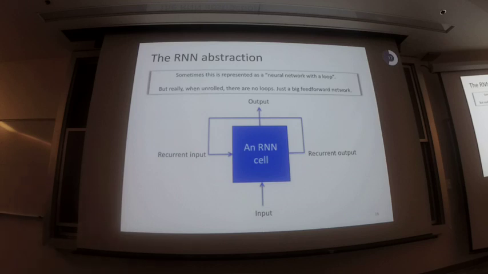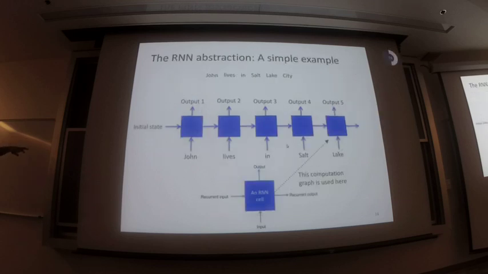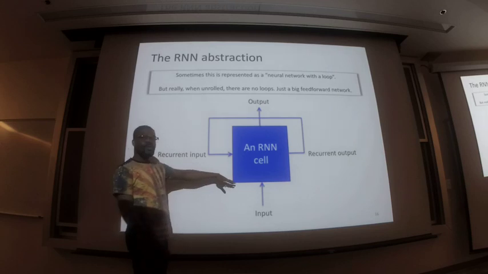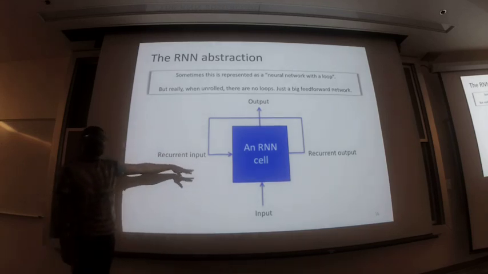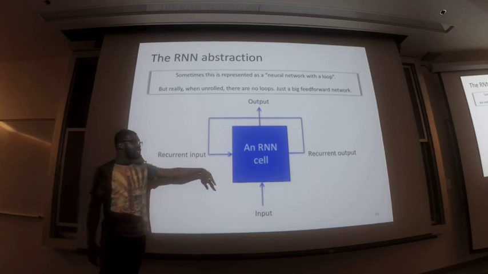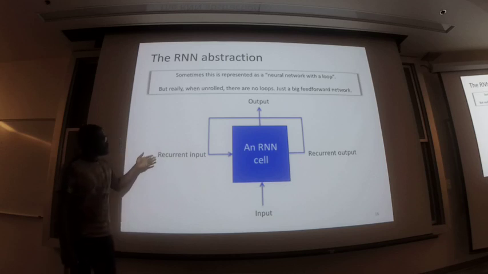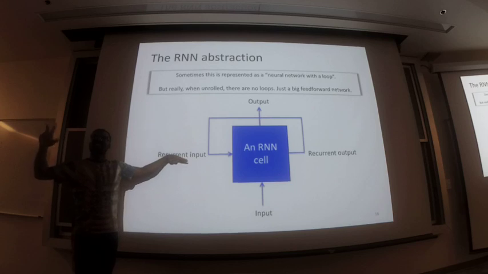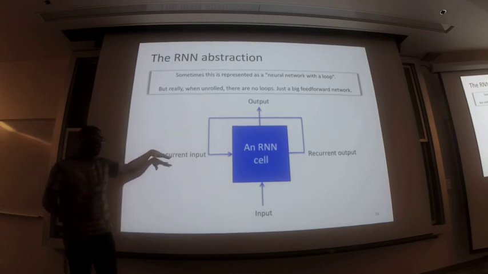Okay, so some people like to present everything that I've said as this. So what is happening here is that it's a neural network with a loop. So you feed in your inputs. So for your first state, when t is equal to 1 or 0, based on how you want to start numbering, at your initial state, you initialize your initial state. Sorry, I'm using those words interchangeably, but I hope you guys understand.